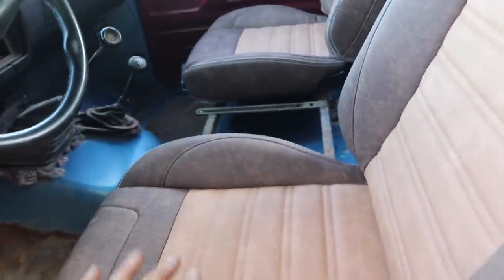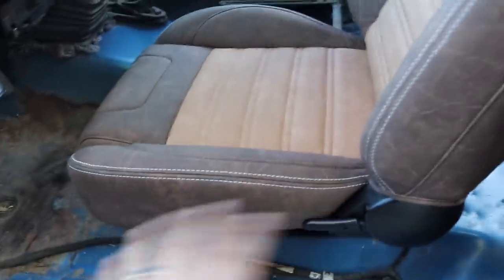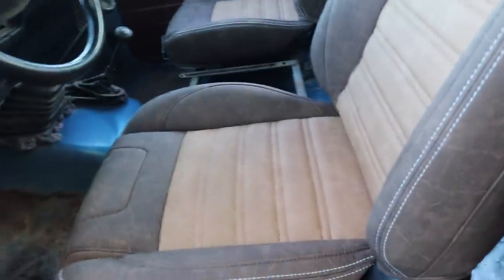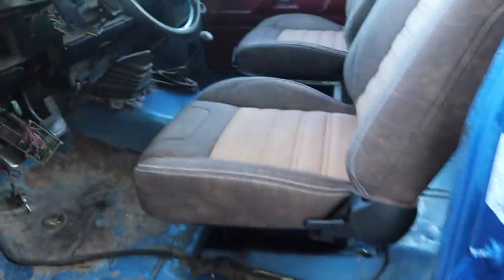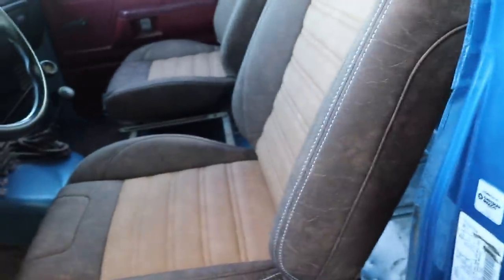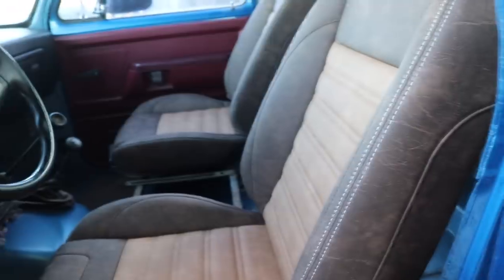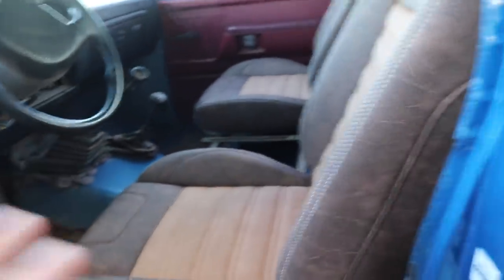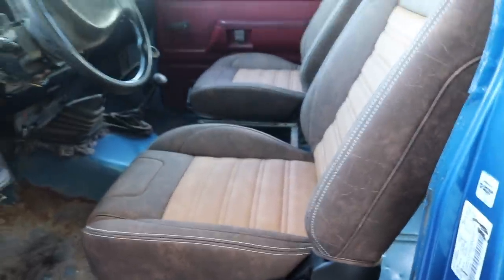We are going to take the bench back out though. So before anybody's like, oh my gosh, you put the bench in the truck, you don't even have the carpet in, the bench is coming back out. I just wanted to test fit it, line up all the brackets, run the bolts, tighten everything down where it's supposed to be. So all I have to do when I run the carpet is basically undo the bottom four bolts holding the bench in place, and then just pop it out, lay the carpet down, and then drop it right back in. That way, at least all the brackets that are movable and slide back and forth are in place where they're supposed to be. So it's not such a pain in the butt when we go to actually install them once the carpet's in, because of course that's gonna make it a little bit more difficult, given that you're not gonna see the holes in the floor anymore with the carpet over top.